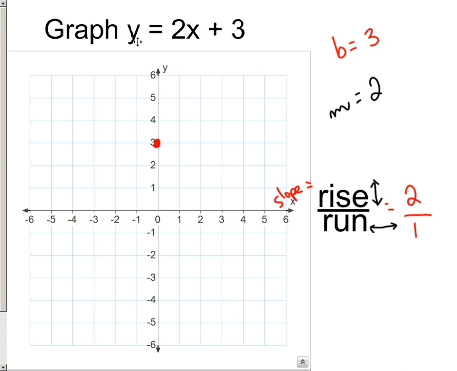So the first thing that you do when we graph these is we take the y-intercept, it was positive 3, and we make the dot right there on the y-axis wherever that number says it should be. The next thing is we take the slope, in this case it was a 2, and if it's not a fraction, make it into a fraction. The top number, we look at it quickly and we go, is it positive or negative? Since it's positive, it would go up 2. And since the bottom number is positive, that means it would go to the right 1. So now we go up 2 and to the right 1.